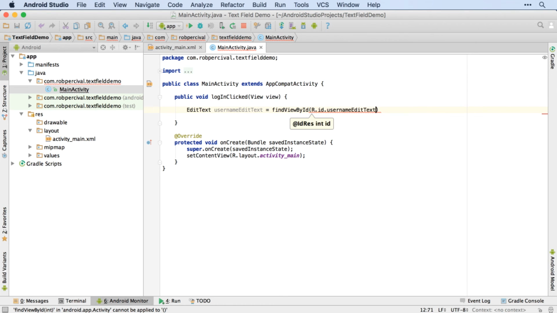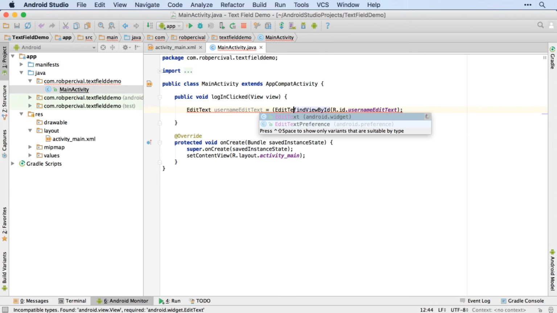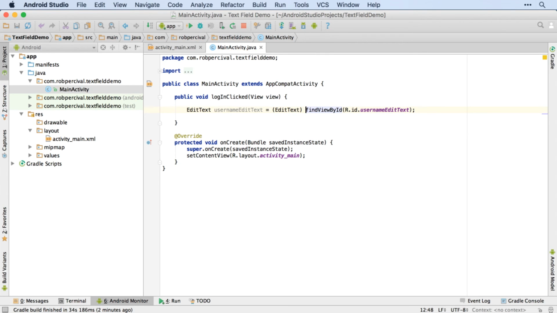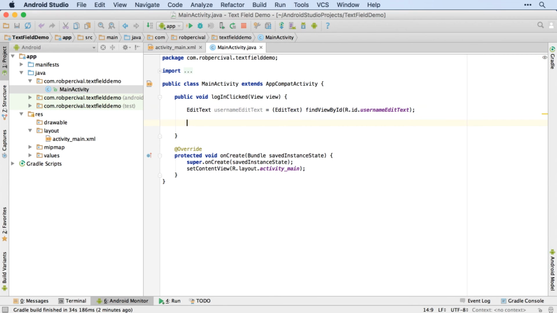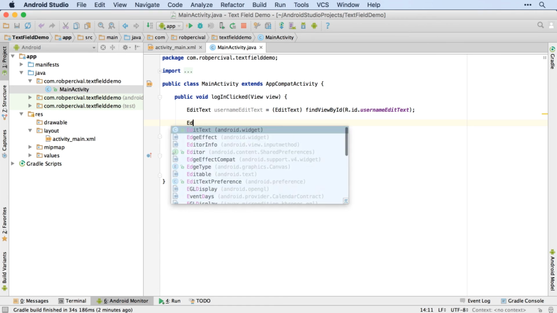There it is. So always use the auto prediction there. Otherwise, there's a good chance that you'll select one or mistype the ID or something, and everything will go horribly wrong. And of course, this returns a view. I want it to be an edit text. So I put edit text with a capital E in front of it in parentheses. Excellent. So now we've got our username edit text.